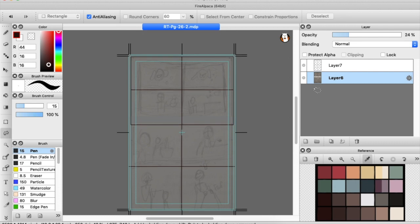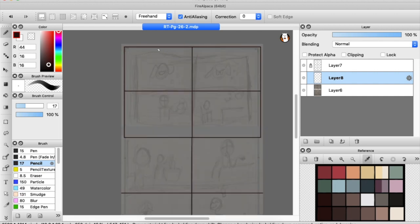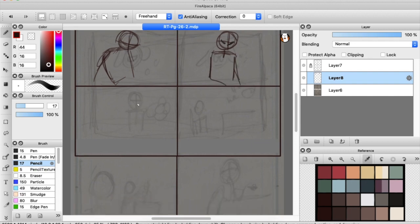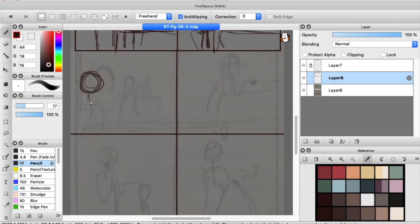Now I start sketching, and my sketching process takes a really long time. By the end of the sketching phase, I will have several layers, like 20 layers, dedicated to different stages of the sketch process. Is this a good thing? Is this a bad thing? I don't know. I know some artists can lay down one sketch layer and then start line art right on top. But I like to have a really good base to work on. My final sketch is very nearly exactly what my line art will turn out looking like.